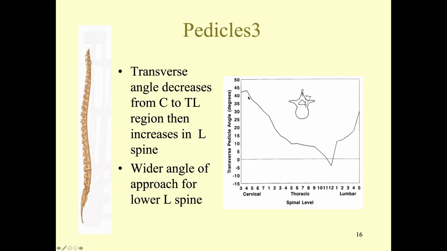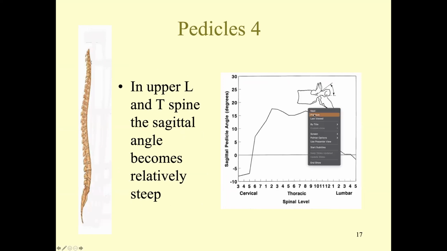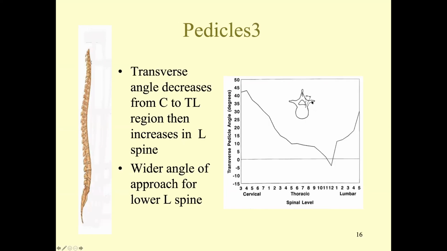Again, this angle keeps on decreasing in the thoracic spine. In fact, in the lower part of the thoracic spine, it is negative. That means that it is actually lateral. The pedicles are going laterally. So one must remember that in the lower thoracic, you don't have to be medial. If you're medial, you may damage something. In the thoracic spine, the rule of thumb is go straight or you go outside in. You go completely outside, you engage the transverse process. You go out over here, and then you engage the body.